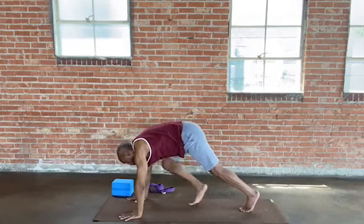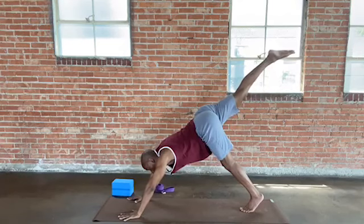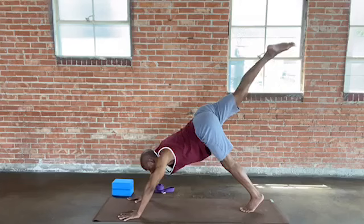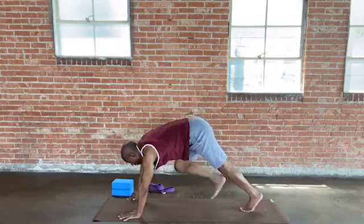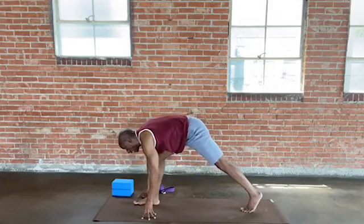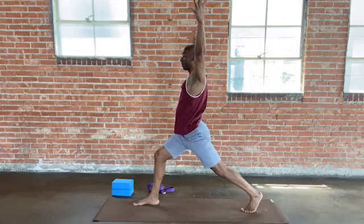You're going to sweep this right foot back and up into the air this time. Returning to down dog. Hold. Breathe in for more length. Exhale, right foot to the top of the mat for high lunge. Left heel will stay lifted. Do shift the weight back. Find balance. Inhale, rise up into the lunging position.